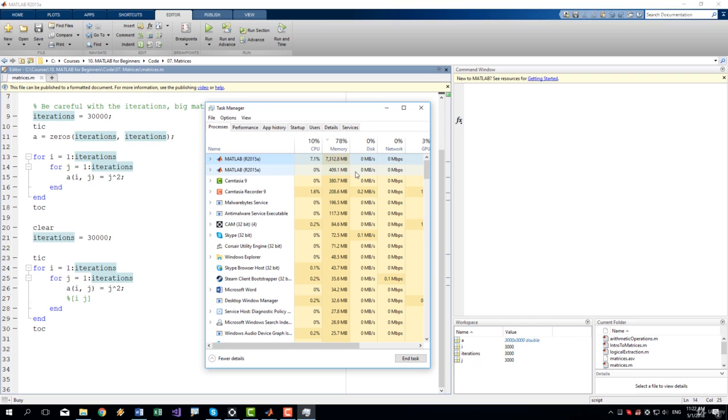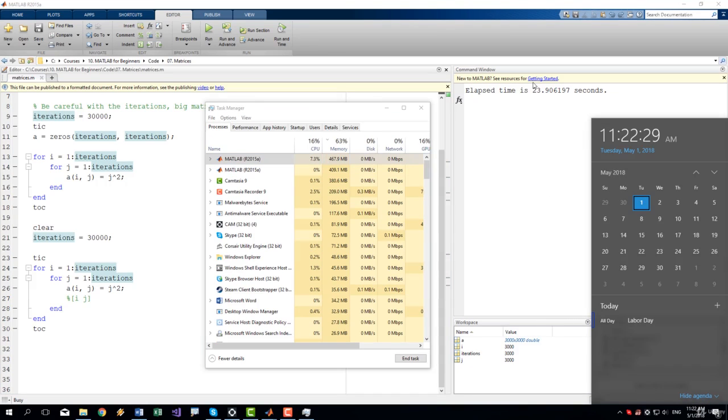So, just be very careful when you perform such kind of tests, because you may run out of memory, your computer may freeze. So, let's just see. So the first way with the zero pre-allocation, it took 24 seconds. Now, obviously, the second way will take minutes, but let's just wait a couple of seconds and see what will happen.